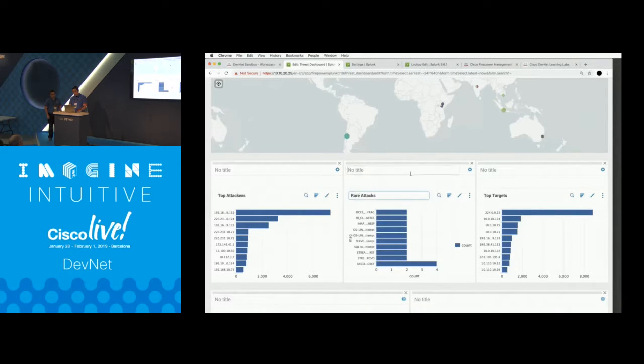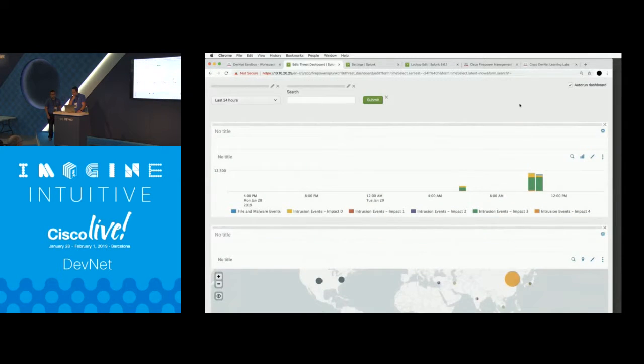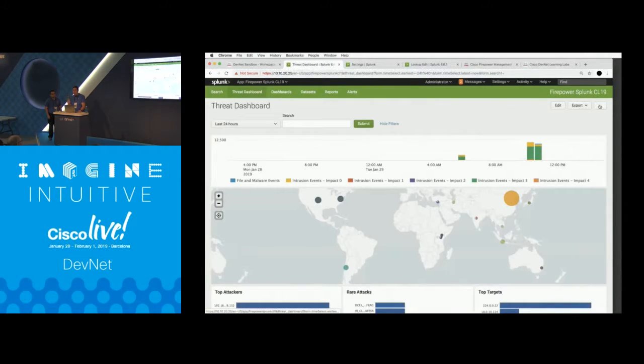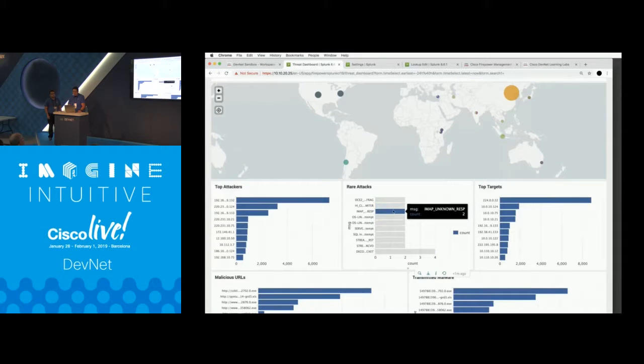Again, we'll change the label just so we're looking at the right things. And now we can see the events that are happening least frequently on the network. These are the ones you really want to drill into. When there's a real attack on your network, normally the ones that happen very infrequently are the most concerning. So we'll go in and look at this attack that's occurred.